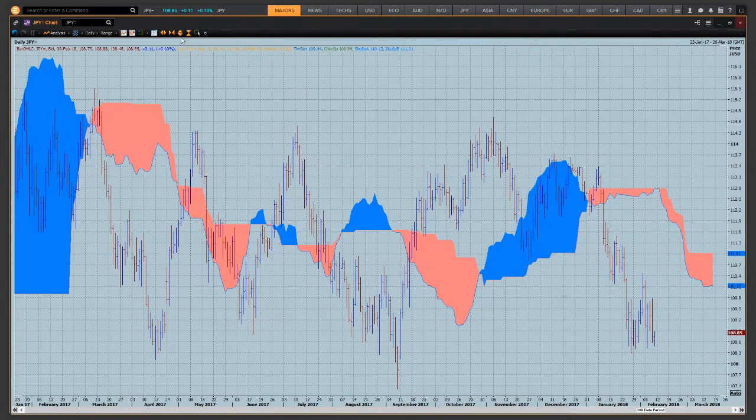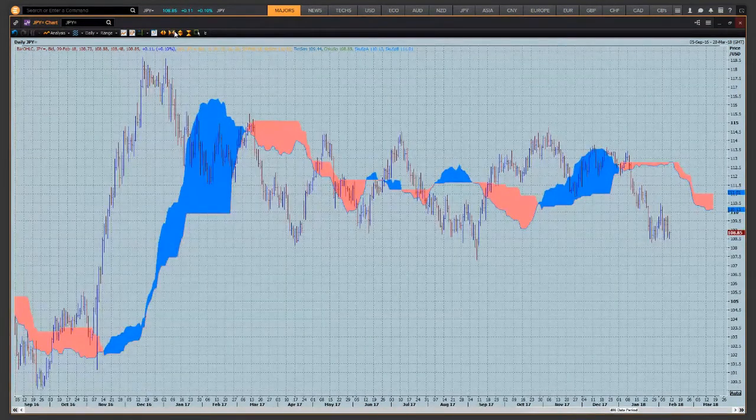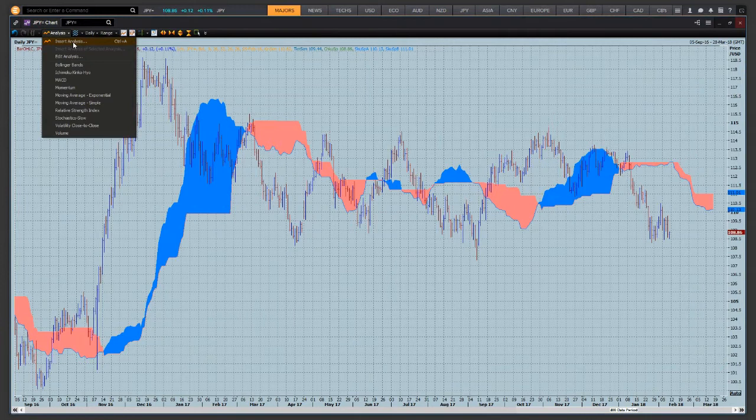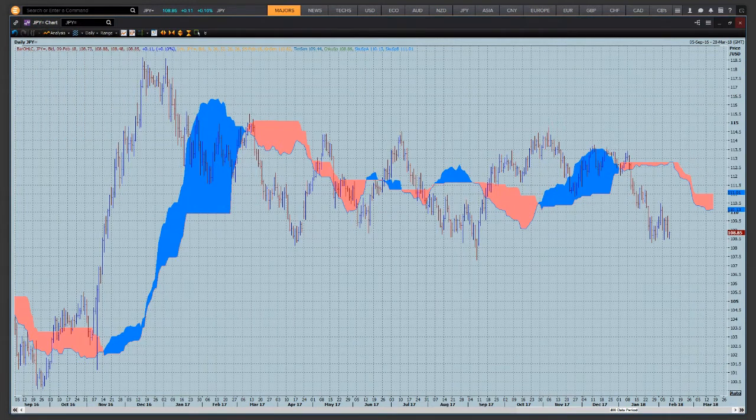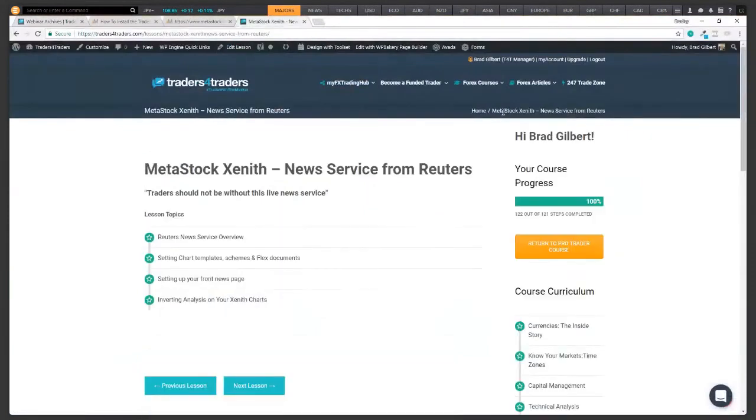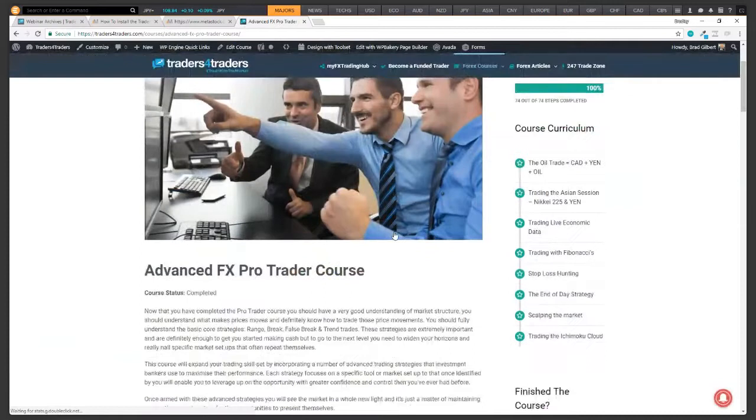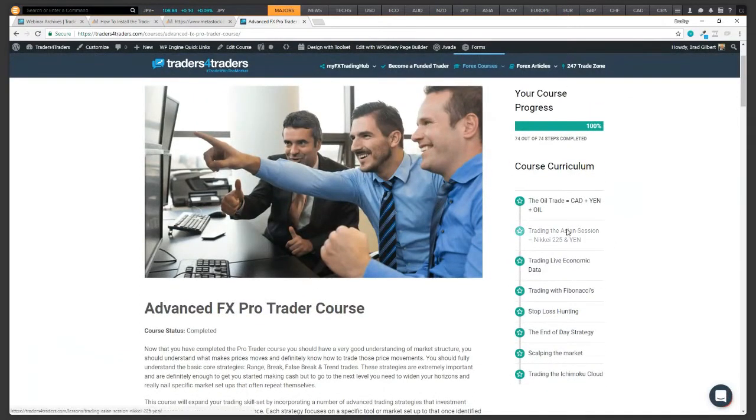So now, at this very point in time, the Nikkei is impacting the markets very closely. So what you can do is overlay, because the dollar yen, if you've been through the Pro Trader course, you'll understand. Actually, if I just come back into the Advanced Trader course, you'll find how closely the Nikkei and the dollar yen correlate, right? Sometimes the dollar yen drives the Nikkei, and sometimes the Nikkei drives the dollar yen. So you want to have a close look at this.